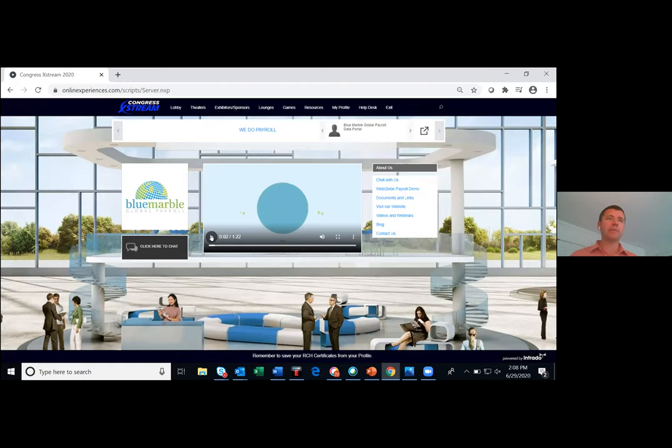So GDPR and the data privacy, we've been put through the absolute ringer and understand how important that is. And once they register and accept privacy policy and terms of use, they know that some of their information is going to be possibly exposed to exhibitors and sponsors that are part of the event. So in this case, Blue Marble would know Jeff Heisler was at their booth for a certain amount of time, I asked these questions, I downloaded these documents. And they have their own exhibitor data portal to access all that information in real time and after the event.